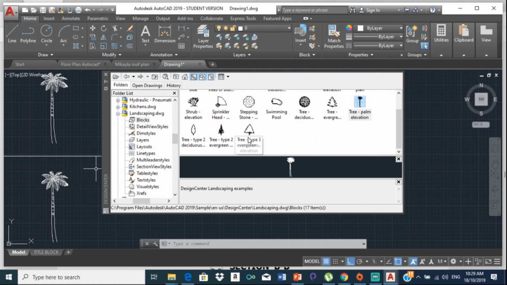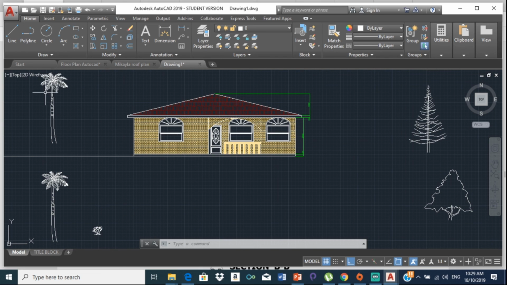You can select other types of trees. If you want green trees, you can select shrubs, depending on what you want in your yard. Alright, and then we can now make these green, because trees are green.